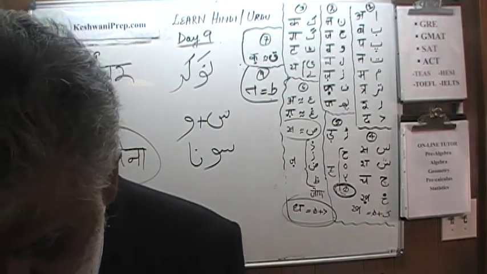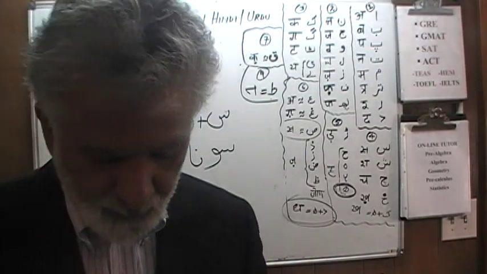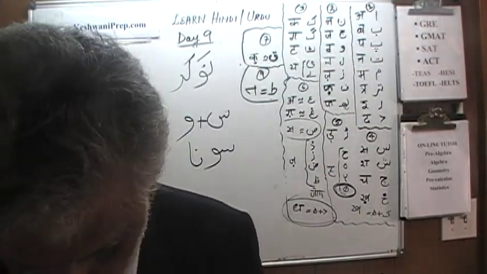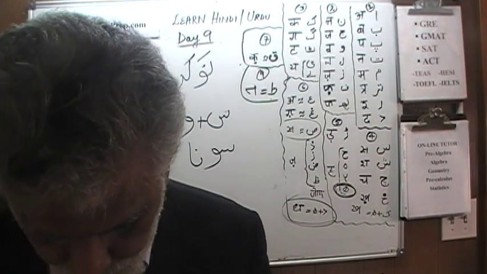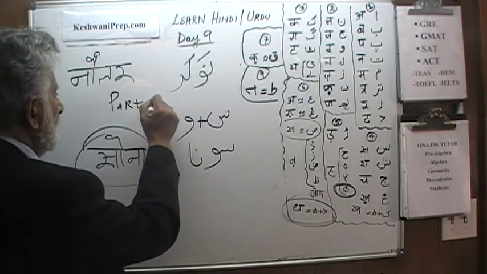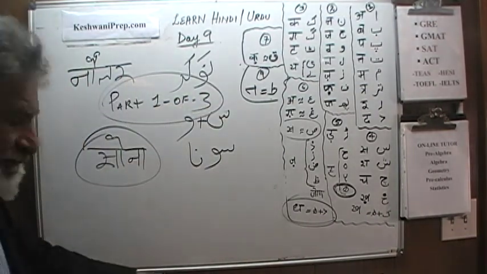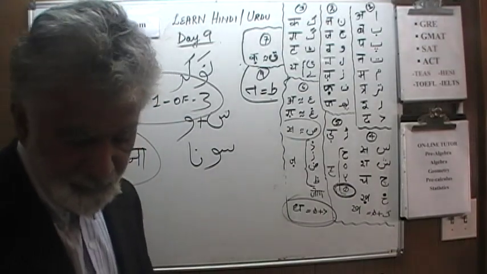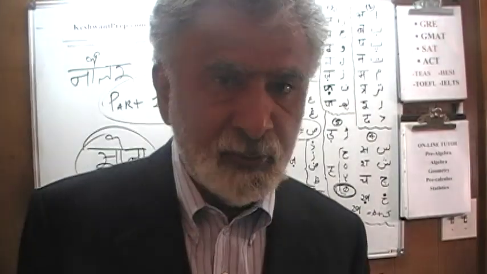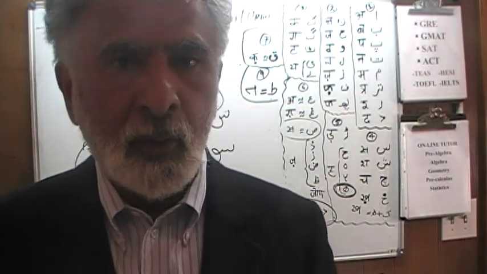Well, I achieved everything that I wanted to achieve. I don't know how long the video is, but that's the first part of O ki matra. That's part 1. And I believe I'm going to do 2 more. Yes, O ki matra. This was part 1 of 3. For E ki matra, we ended up doing 4 parts. I think I'm going to take care of O ki matra with just 3 parts. In 3 lessons, we'll have enough words to practice to understand the concept of short O and long O.